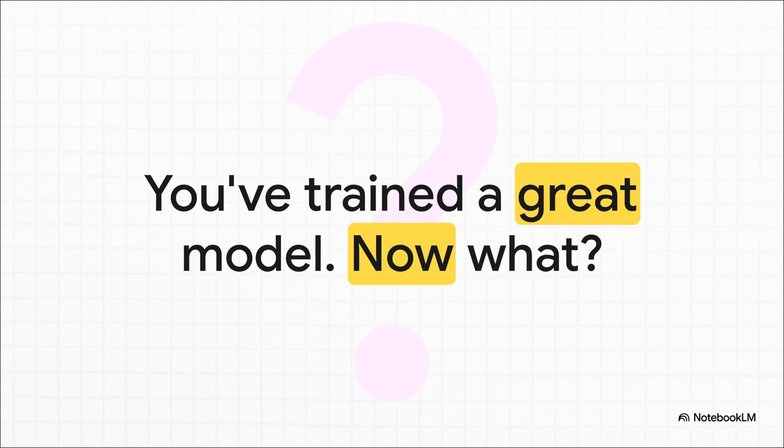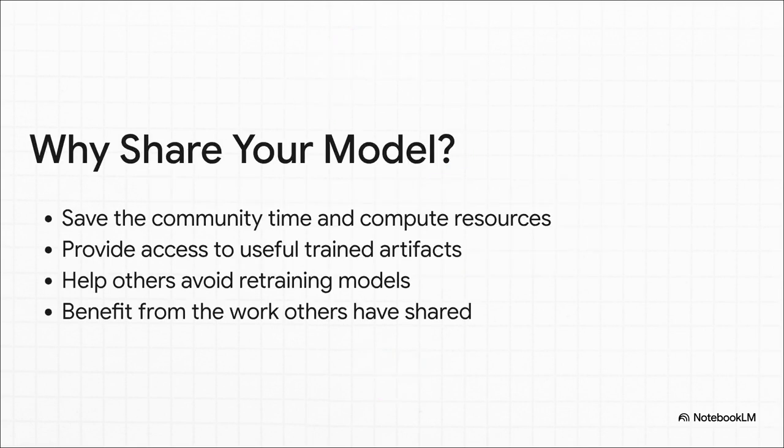The next step, and honestly, one of the most powerful things you can do, is to share that work. But why, right? Why go through the trouble? Well, because sharing is pretty much the engine that drives the open source machine learning community. Every time you share a model, you're saving someone else days of work. You're giving them a unique artifact they can use, and you're helping them avoid retraining a model from scratch. It's this amazing cycle where you benefit from others' work, and others benefit from yours.